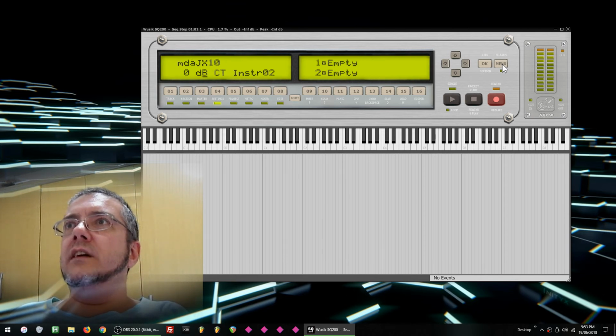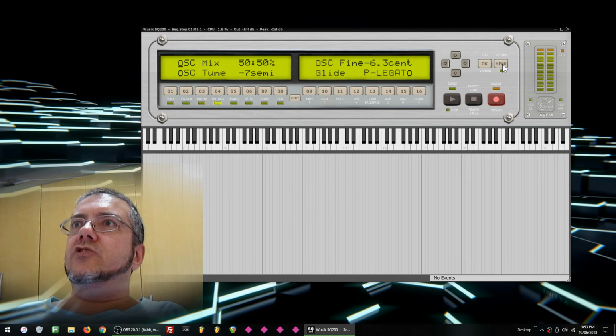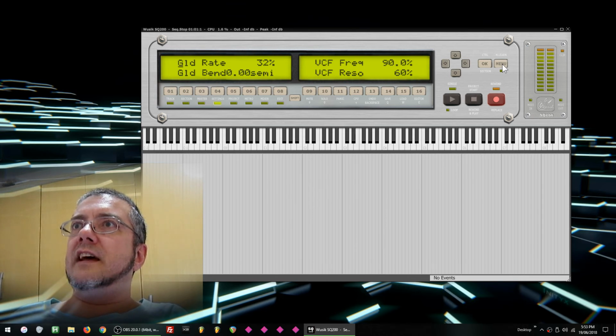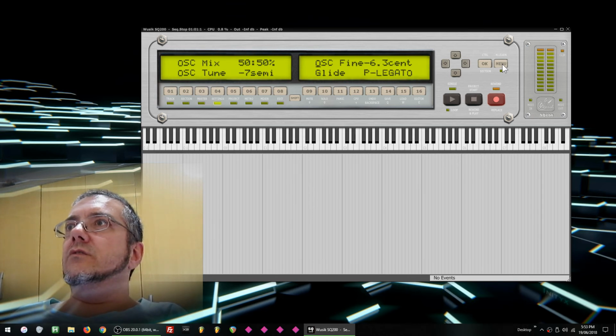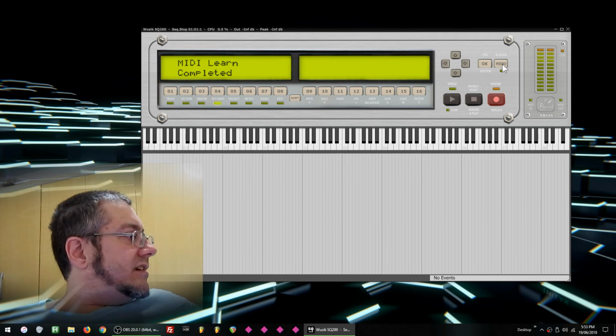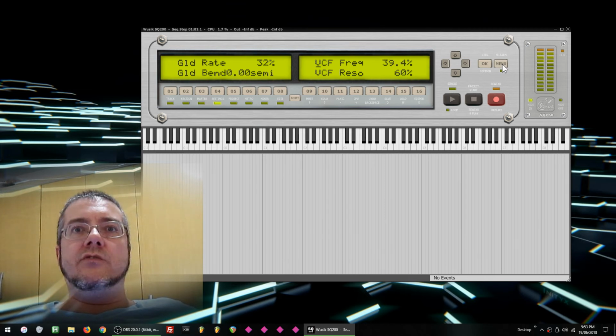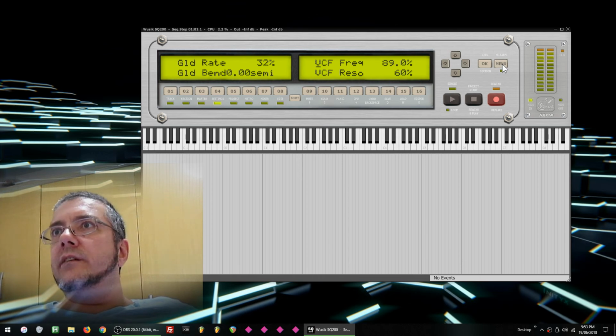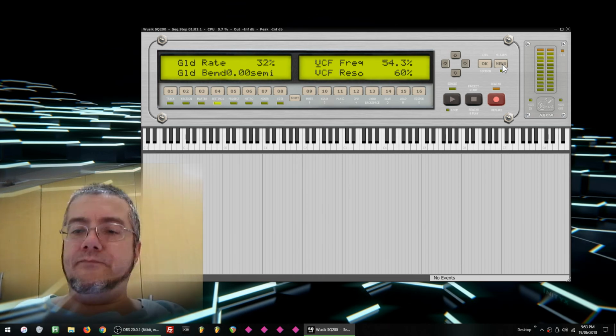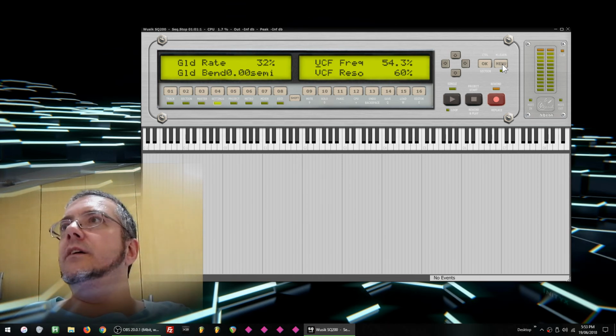So I'll open the editor, and the editor is just this because it doesn't have a graphical editor. But I can use this frequency. Okay, MIDI learn completed. So now I can move my knob here on the MIDI controller, and it moves on the screen for a plugin that doesn't have MIDI learn.